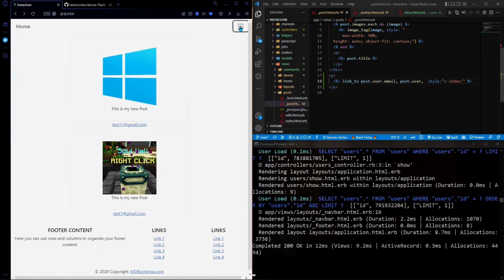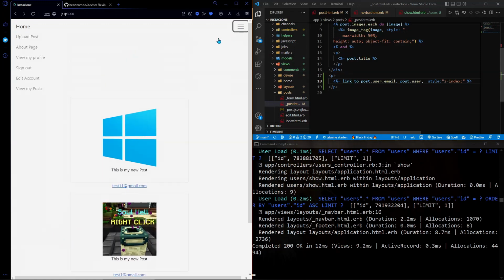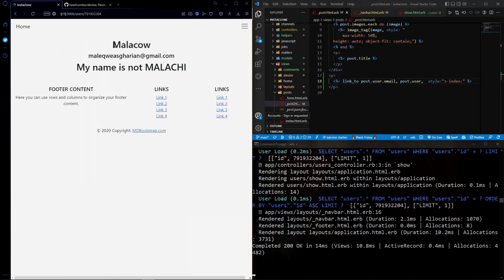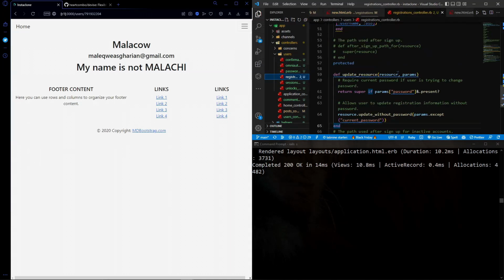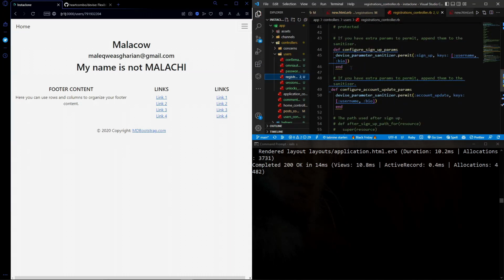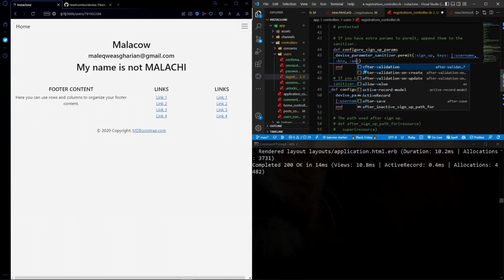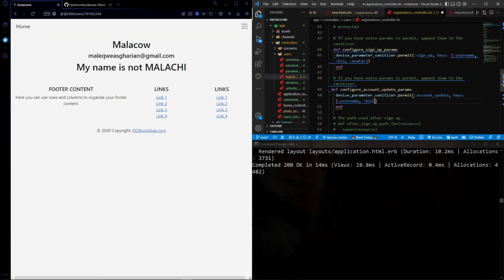The final thing that we're going to do in this profile video is add profile pictures to the profiles. And this isn't too difficult, so let's get started. So we already have active storage installed using the command rails active_storage:install. And the next thing that we're going to do is go to app, controllers, users, registrations controller. And again, what we're going to do is add one more field and we're going to call it avatar because we want to permit the avatar.